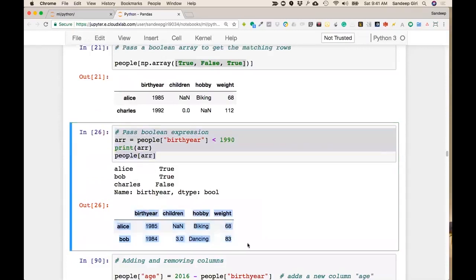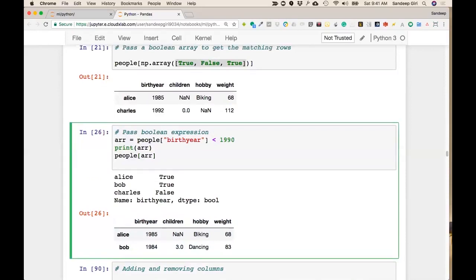You see the result? It's giving me the records in which birth year is less than 1990. It is the same as this.